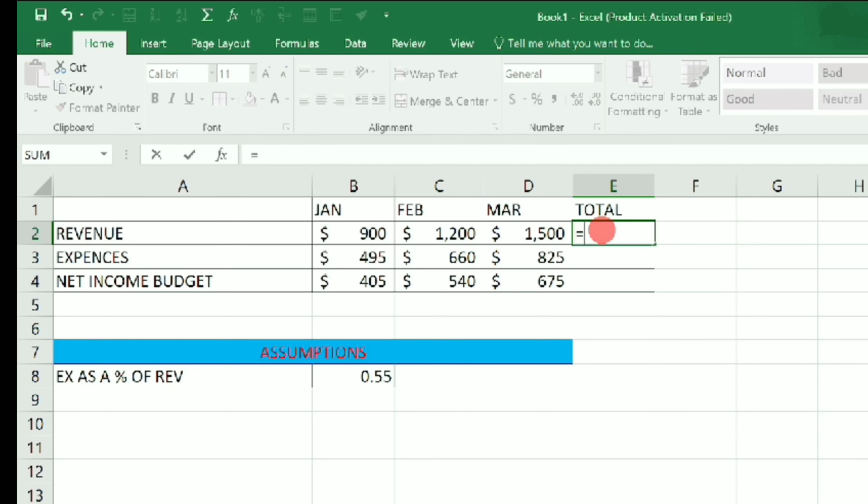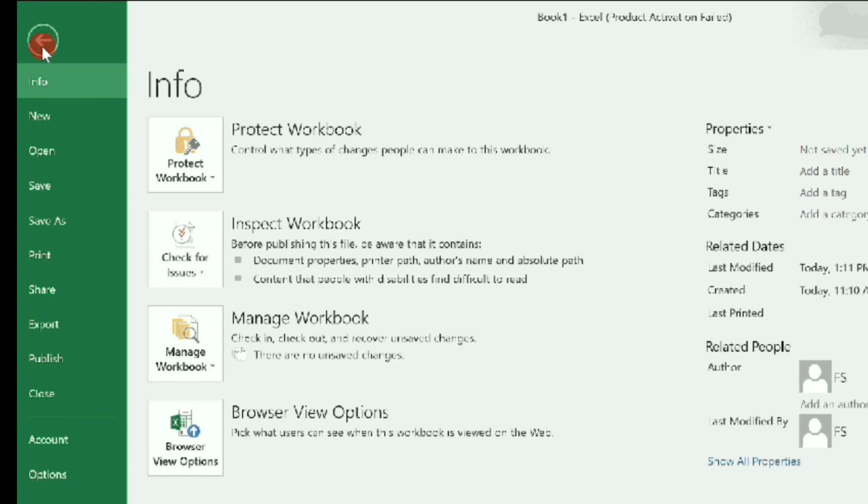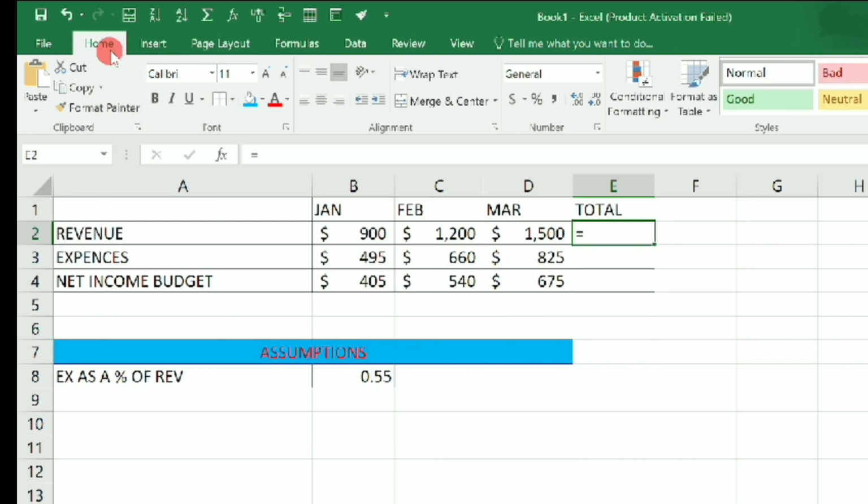For us to add everything together, I'll use the equals sign, then go to this particular value here. Let me walk you through it. You go to Home. When you go to Home, you look at the top end, and you will see this sign called AutoSum. When you click it, you have a drop down, meaning you can use AutoSum for average, count numbers, that's the number of values in a particular data, maximum value, the minimum value. There are still more functions, but let me stick to this.